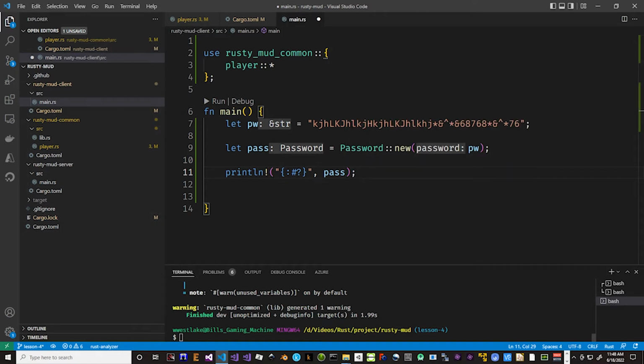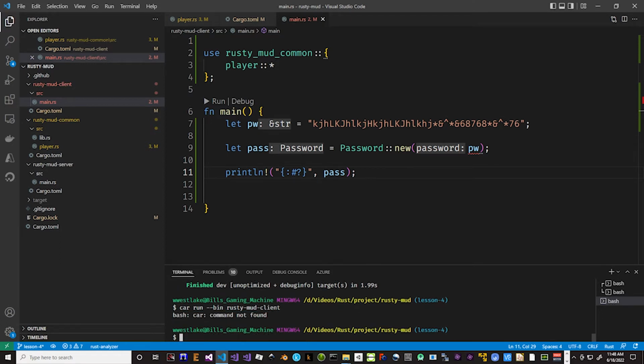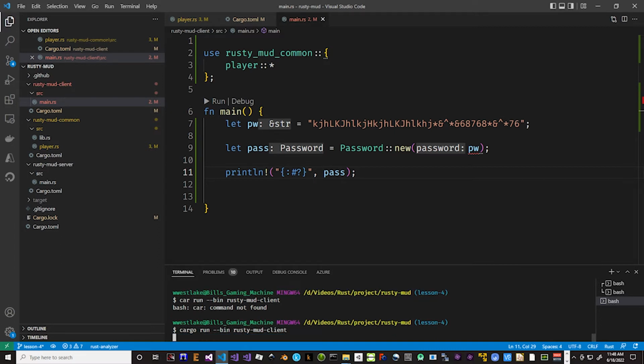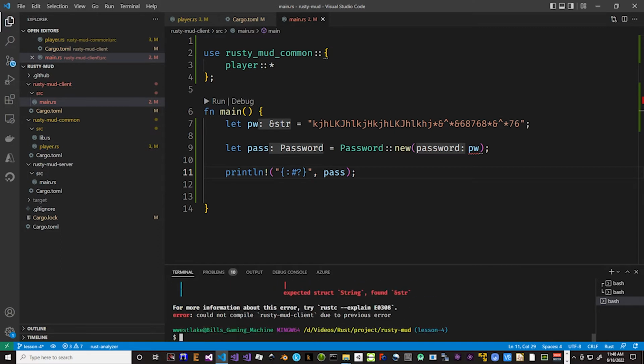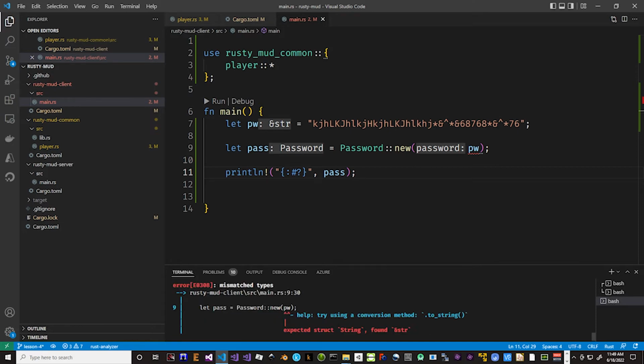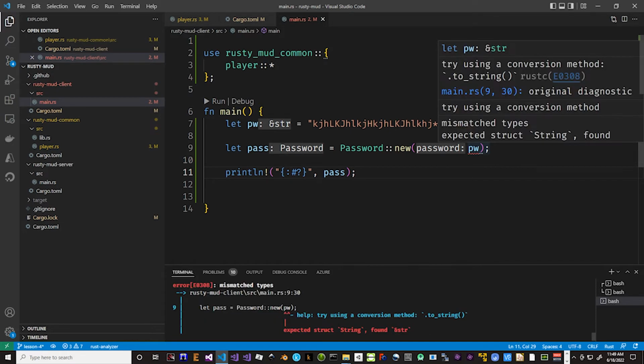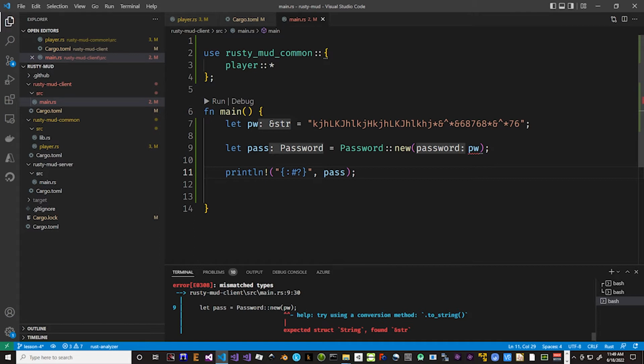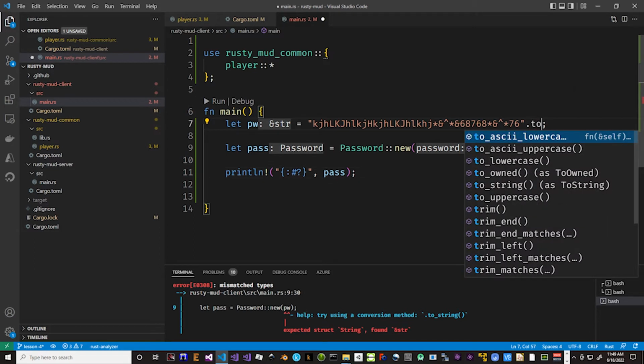And we will run this, cargo run --bin rusty_mud_client. Hopefully it'll build.